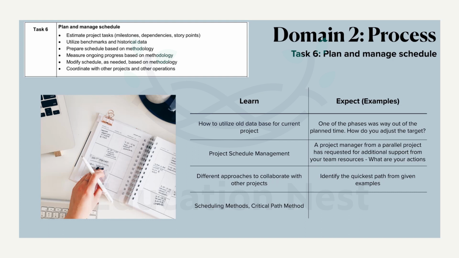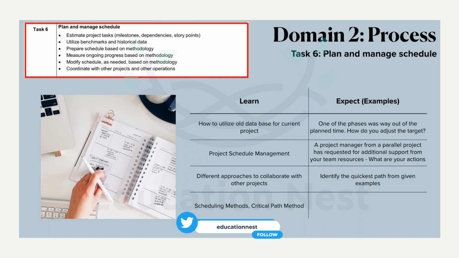In the task, what is expected of us is that we have to estimate the project tasks. By estimate, they mean we have to define the milestones, dependencies, and then story points. What these story points are, we will learn much in depth. We have to utilize the benchmarks and historic data. We have to prepare the schedule based on the methodologies. We have to measure the ongoing progress based on the methodology.